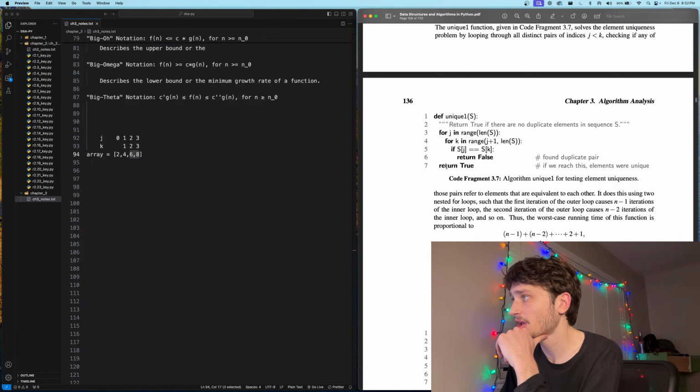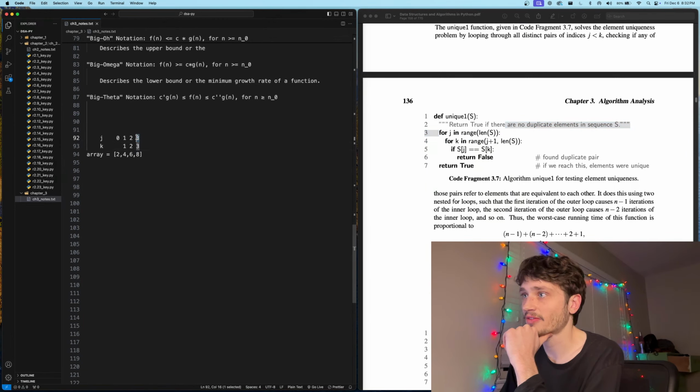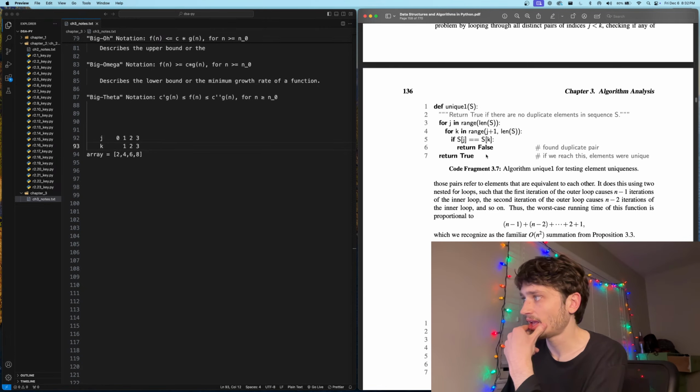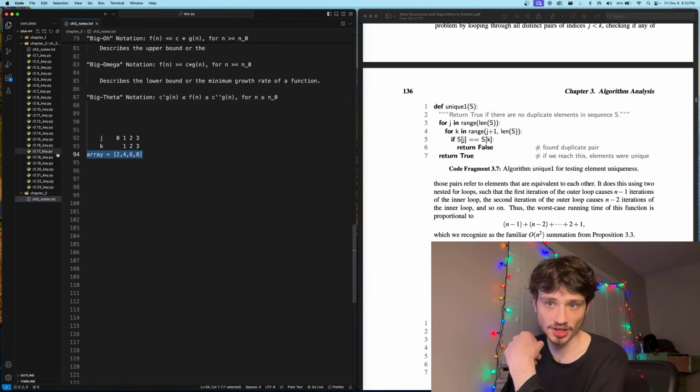So we're going to then come here. We have no numbers left in our range length of s. We are at the end of our value of s. Because our range is 1 less than the length of s, we don't want to actually move on anymore because we can't access another k plus 1 value. So this is good that we didn't say length of s plus 1, or it would try to move on. Just the length of s, because the range stops 1 short of the length, because it's 0 indexed, right, just by our programming knowledge. And so this is going to completely exit, and we're going to return true, meaning that this array is unique.